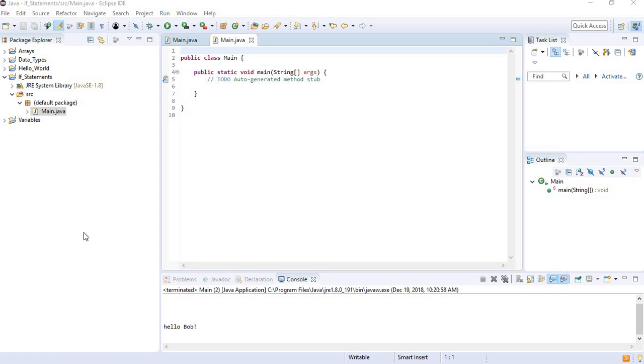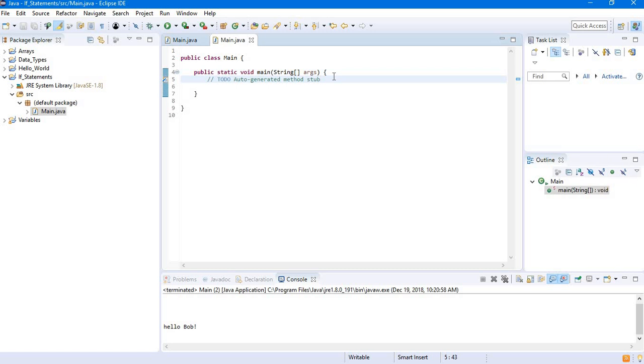Alright guys, so today we're going to go over some basic if statements: if, else if, and else statements. What that does is it allows your code to make some decisions based on different parameters. So we're going to make an integer. Let's call it number. Let's set it equal to -1.